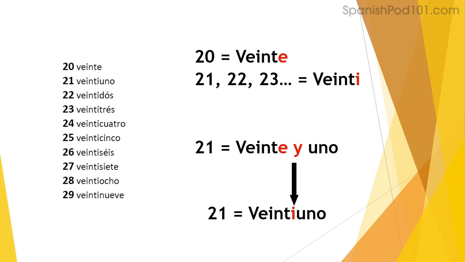Again, in this example, with these numbers, you can see that the three words 20 and 1 are fused into one word. Okay, we say that very quickly, and then the vowel E and the consonant Y kind of fuse together into I. So here you can already see that it's very important to know by heart the numbers from 1 to 9 because you're actually using them all the time.